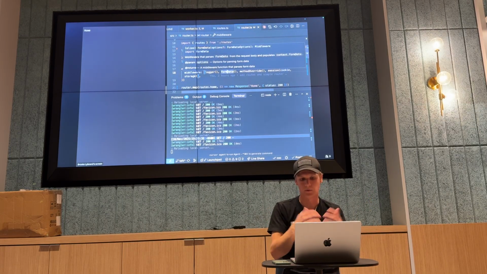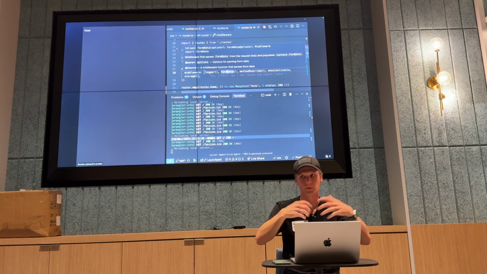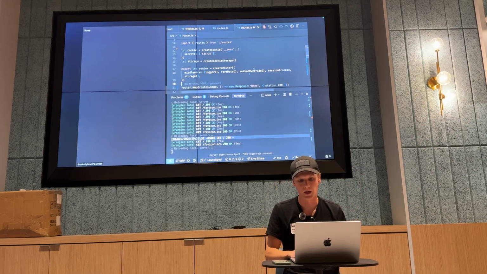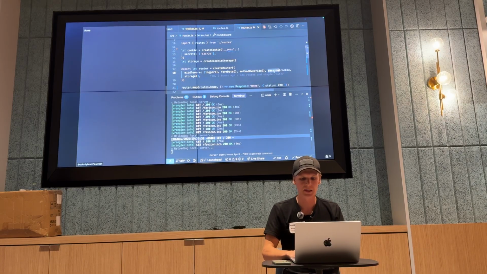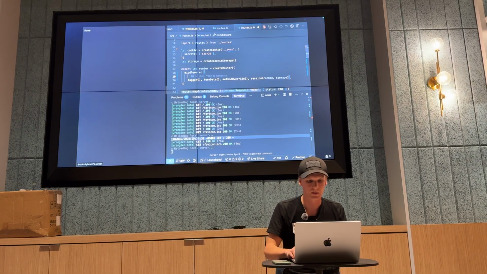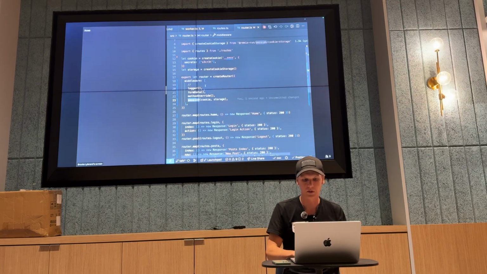Just go look at it for a pattern. You get your request, you get a next, and you call next when you want to. If you've done Express, it's very similar. Method override is a nice one. We actually don't use that in here, so I'm not going to talk about it. And then session management is important. I'm going to do this so that we can see all these. There we go. So we have cookie session storage built in.